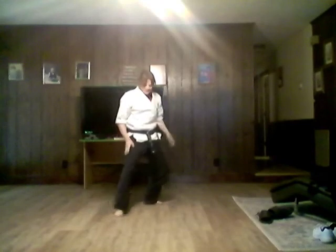Now, going this way, it's basically the same as with basic 1. I'm just going to do a low block and 3 middle punches. 1, 2, and 3! On that last one, make sure you give a loud ki. Now, as we turn around, instead of doing another low block, we're going to get into that back stance that I talked about in a past video.